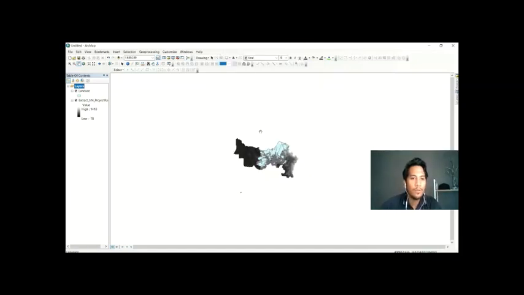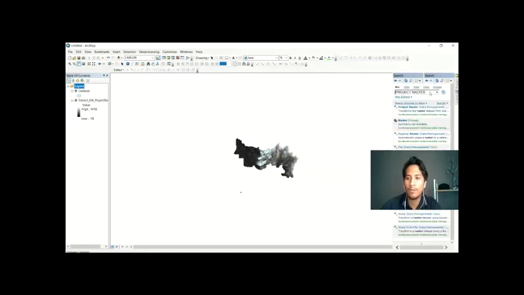Okay, for now the question is we want the land use, build up area, and road, and for now we have the land use layers, and for now we need to convert to the raster, and go to search and write features to raster.